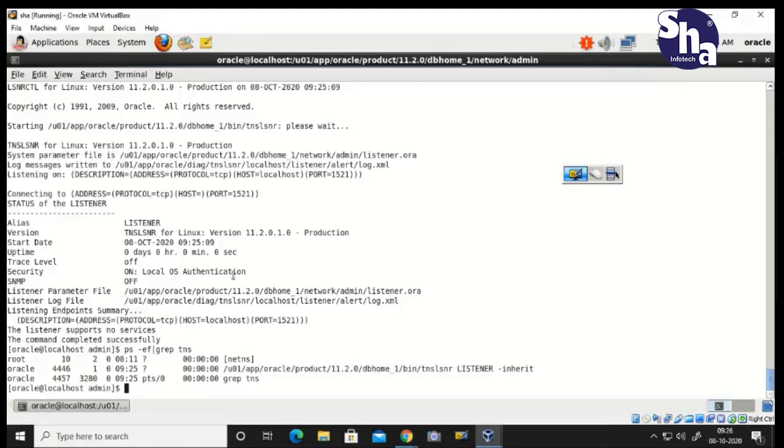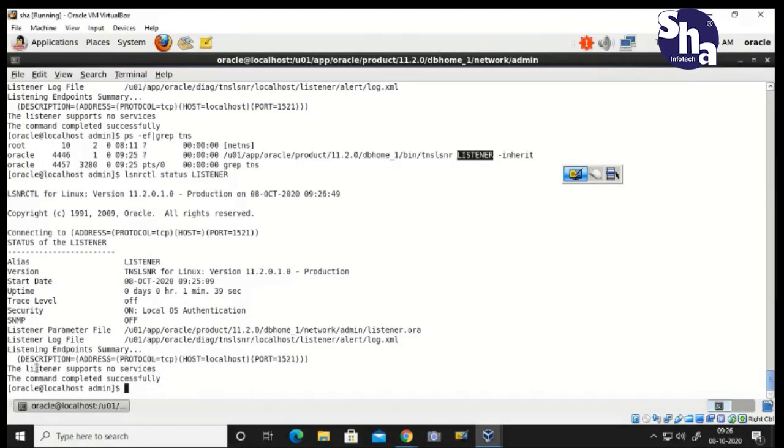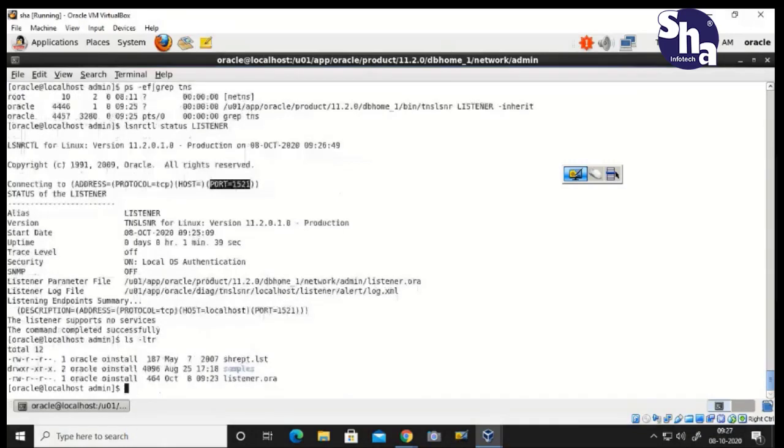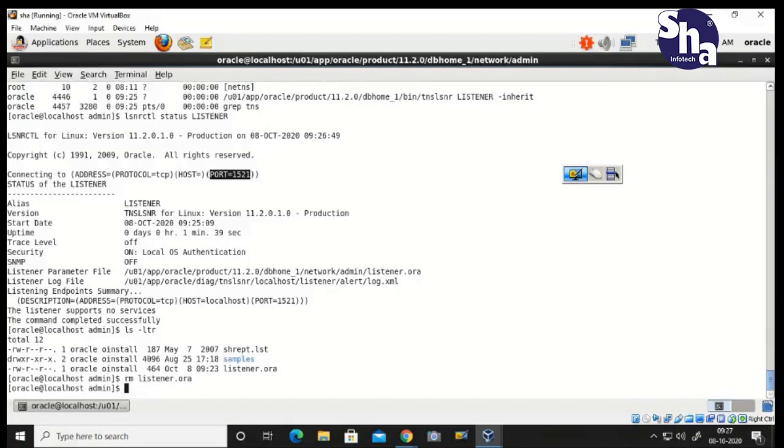If you check the listener status with LSNRCTL, nothing is there, but it is running for 1 minute or so. The port is getting allocated. For what purpose? If I remove the file itself with rm, see, nothing is there.